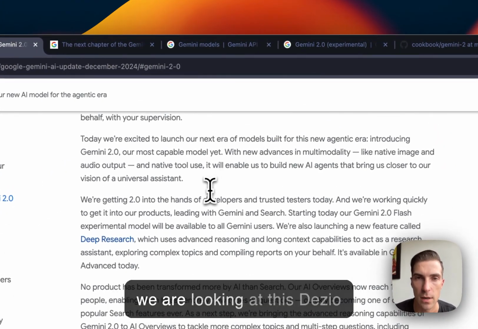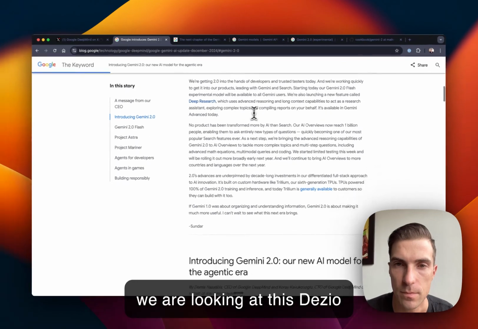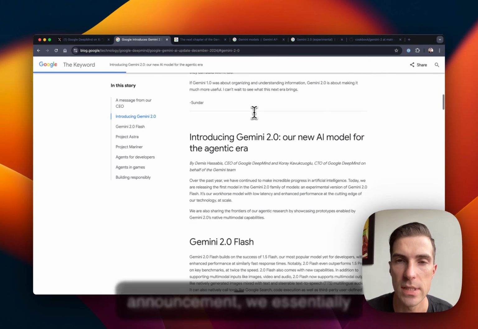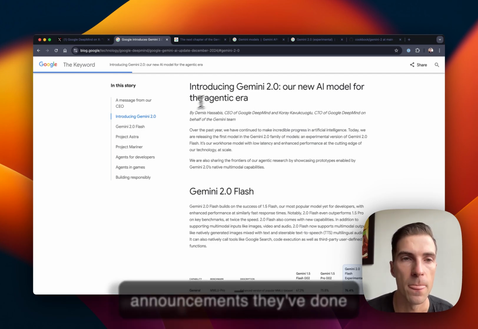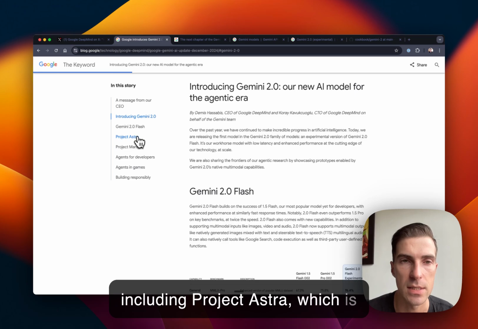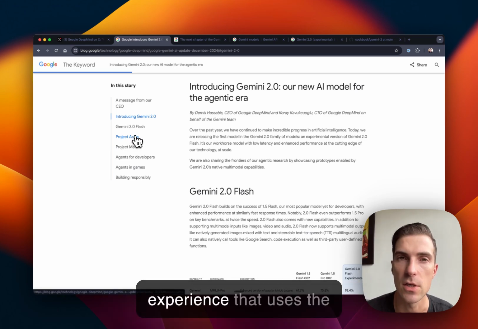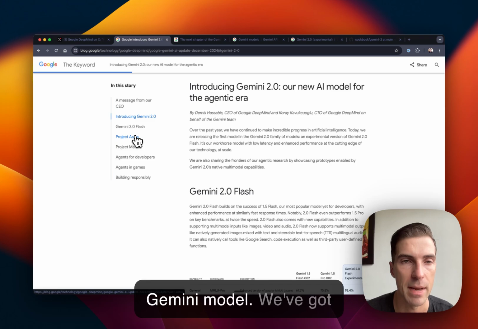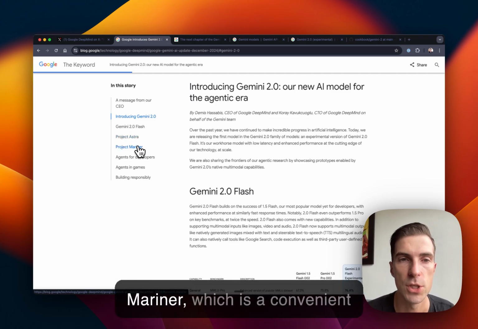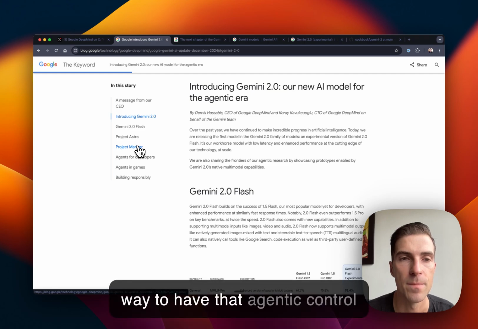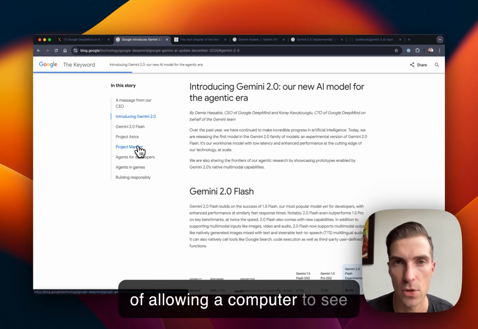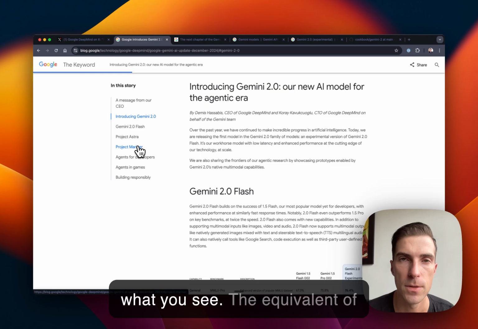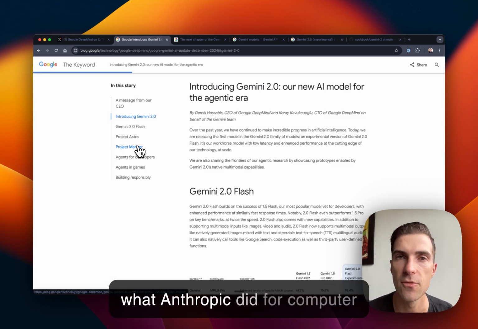So if we are looking at this day 0 announcement, we essentially see all the other meta announcements they've done, including Project Astra. It's just a nice conversational experience that uses the Gemini model. We've got Mariner, which is a convenient way to have that agentic control, allowing a computer to see what you see, sort of the equivalent of what Anthropic did for computer use.